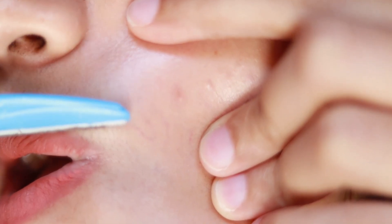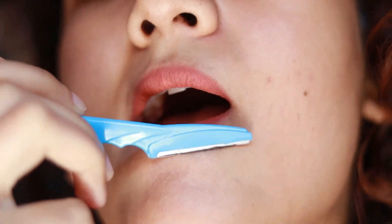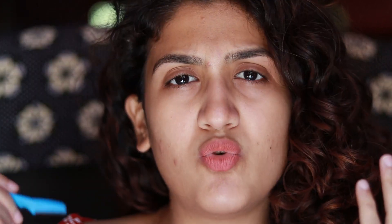Now for my upper lips — the hair hasn't grown much. I also like to shave my nose; I just press my nose like this and shave. Be careful while shaving your nose. I once over-shaved it because I got excited about the blackheads. While doing it I didn't feel anything, but after some time it started burning because I had shaved too aggressively. So make sure not to overdo it — do it within limits.